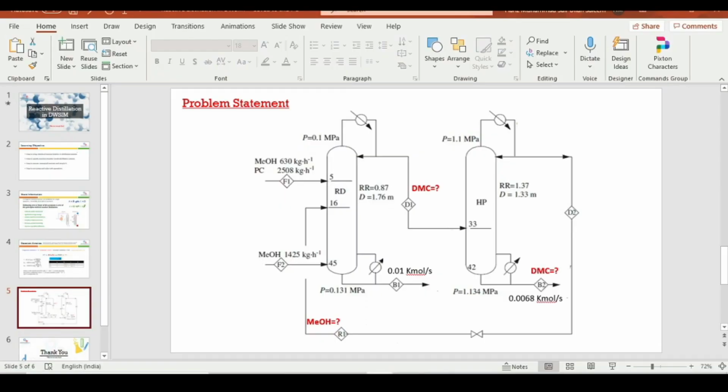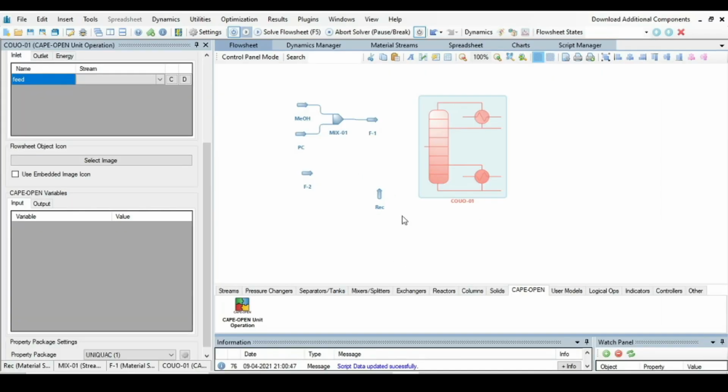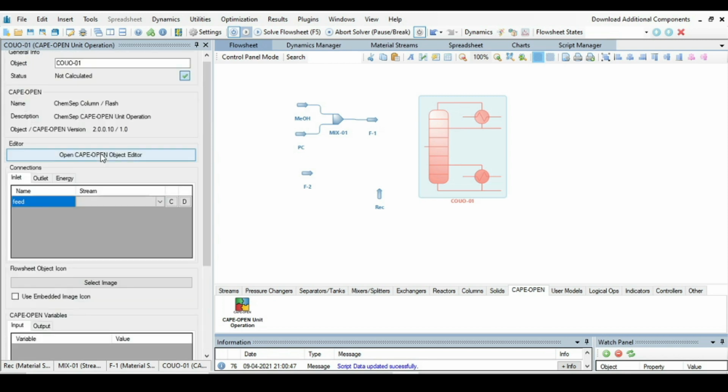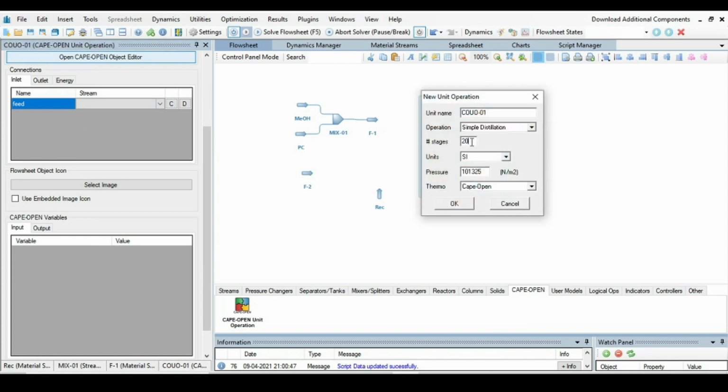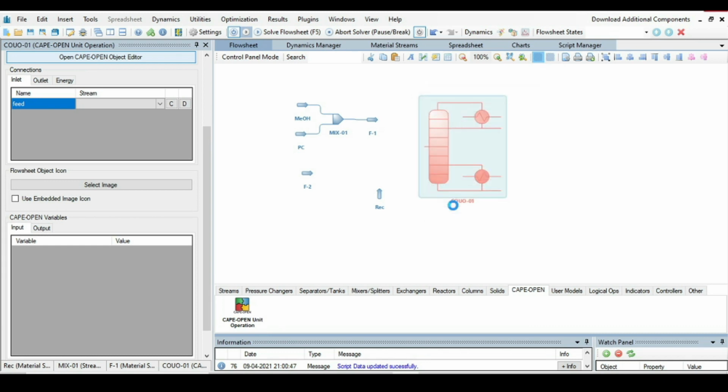The total number of stages for the reactive distillation column is 46, and the feeds are entering at 5, 16 and 45. Click on it, open CAPE-OPEN, open object editor. So the number of stages is 46, and the distillation is a complex distillation. Press OK.